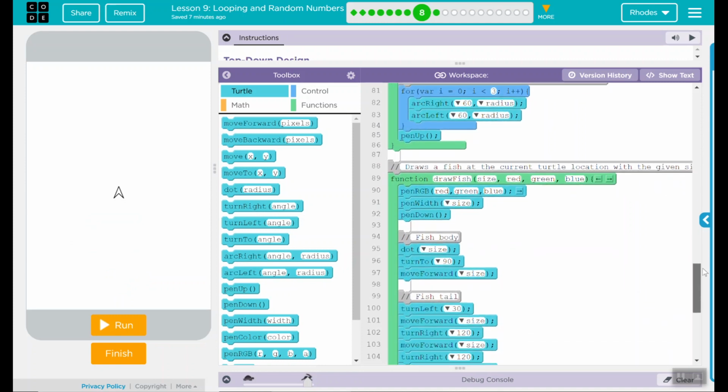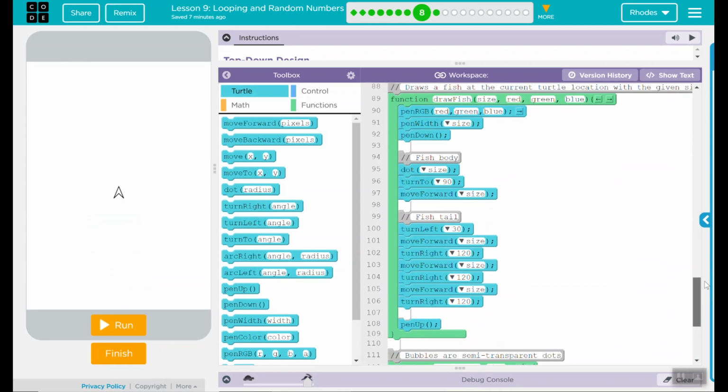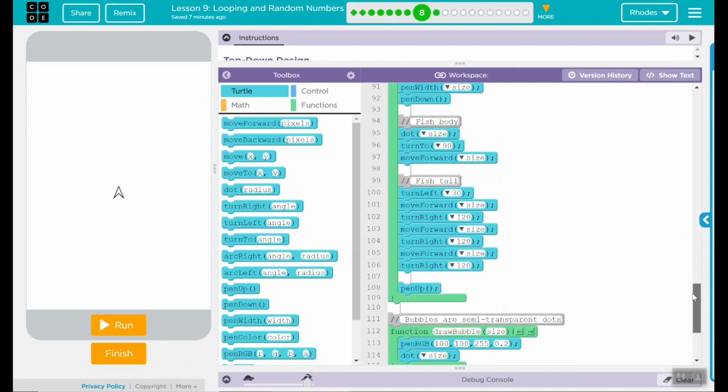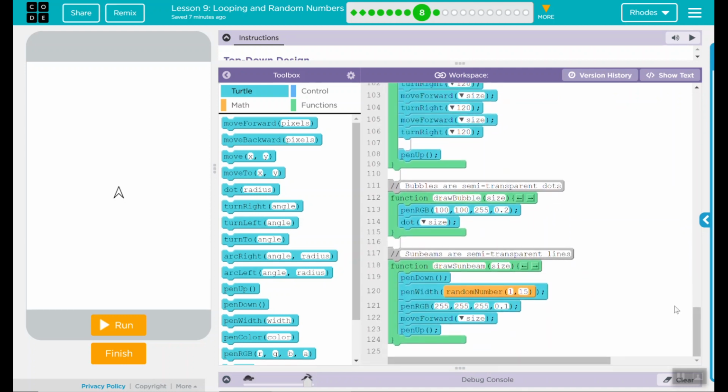Draw the fish. The fish again is broken down into 3 spots. The pen color and width right there, the fish body, the fish tail, and then we again end up with a pen up. With most of these we do. The bubbles, the RGB set to 0.2, which is very, very light.